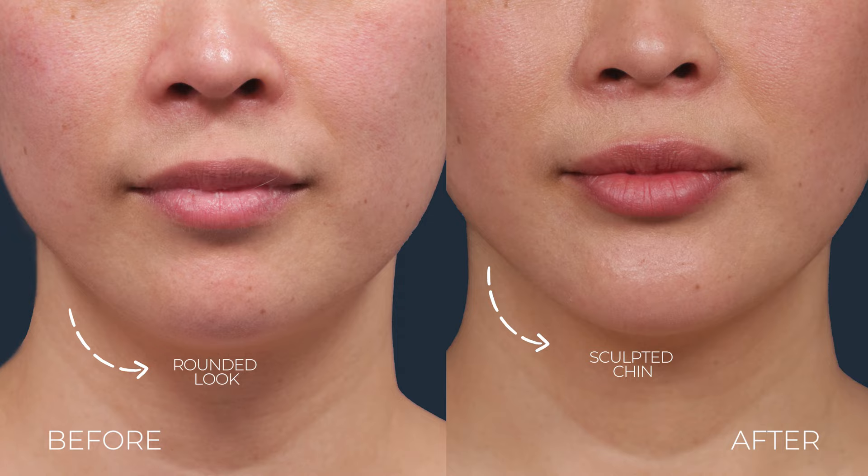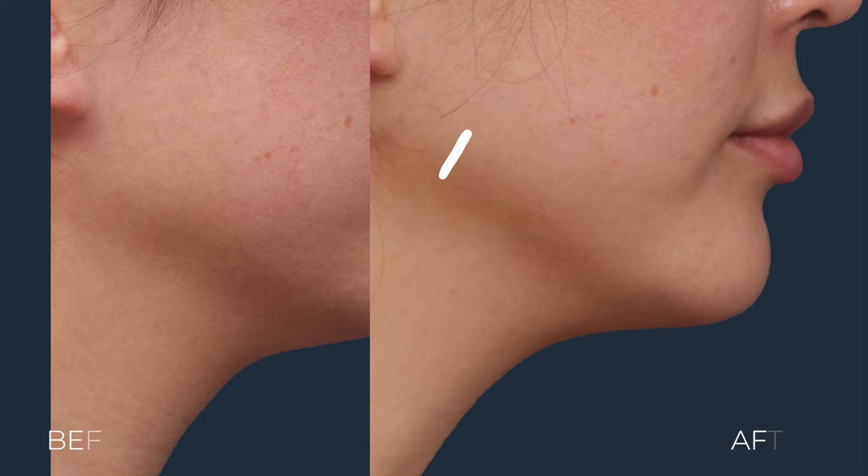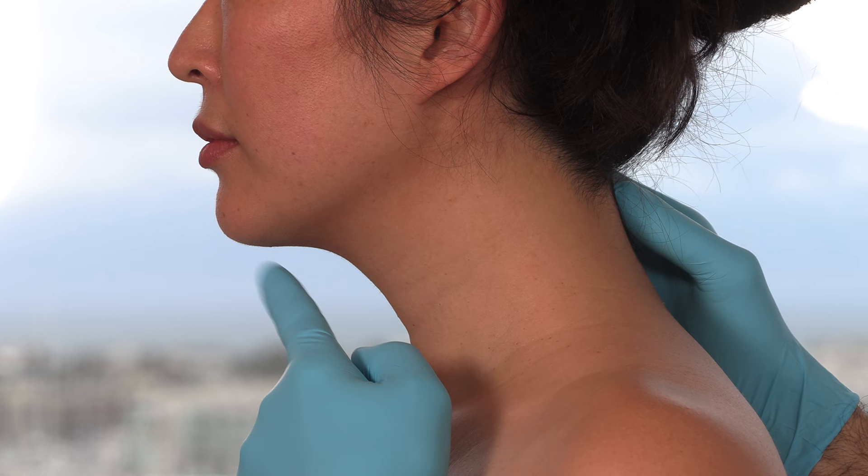You can see here that she has really gorgeous proportions and she would look great before too, but if you studied her anatomy you could see that her chin was under projected, which gave her a little bit more of a double chin in this area here. We see in this profile view here that she's got much better anterior projection, and as a person ages this tends to sag — the skin — and even if you don't have extra fat there, it can give the appearance of a double chin.